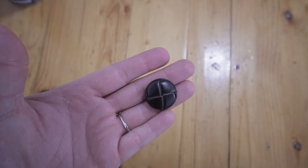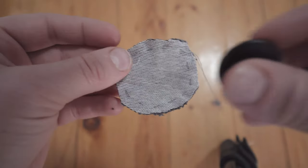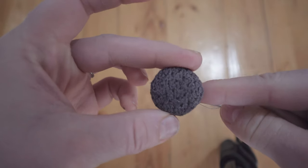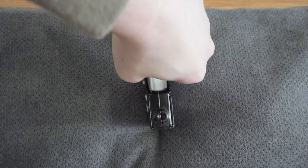To make these cute little covered buttons, I took some spray adhesive and some big buttons I found at Walmart. I cut a circle of fabric, placed the button face down on the fabric, and with a thread and needle I sewed around the whole perimeter of the circle, pulled it tight, and tied it off. I decided on three buttons, measured to make sure they were equally spaced and equally spaced from the top and bottom of the board. I got my staple gun and put one staple horizontal and one vertical in a cross at each button spot, then super glued the buttons into place and put weights on them for half an hour to an hour.